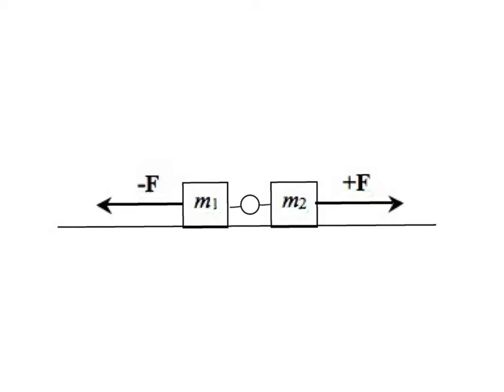Think of it this way. Let's reorient the blocks in the pulley. Here's your pulley right here in the center. And now we have m2, instead of falling straight down, going over here to the right. And here, m1, instead of falling down to the left, we have it moving to the left. So imagine, if you will, a dotted line that goes right down the middle there. Anything to the right of the dotted line, let's say that that's moving in the positive x direction. And anything to the left of the line, let's say that that's moving in the negative x direction.